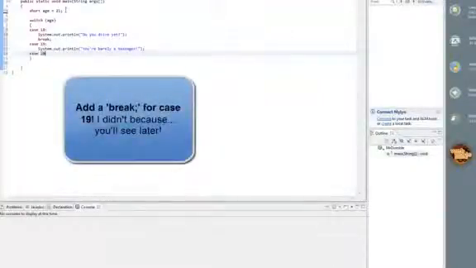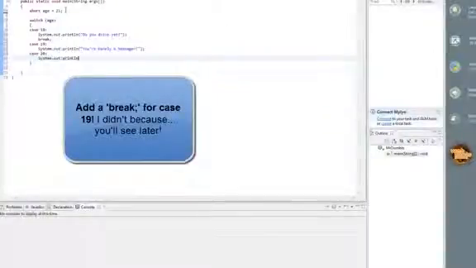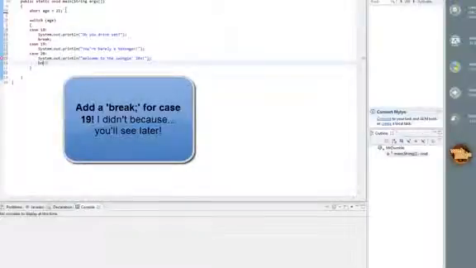Case 20. System.out.println: Welcome to the swinging 20s, where we listen to cool jazz and free jazz and stuff. Case 21.